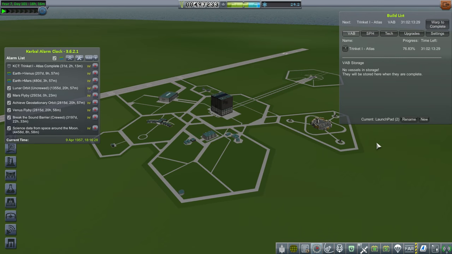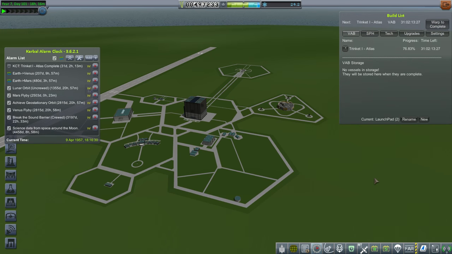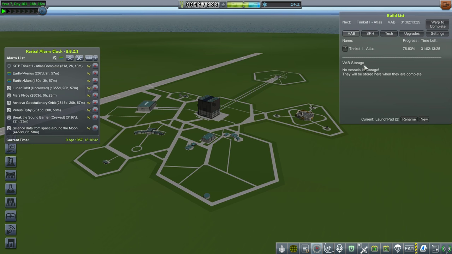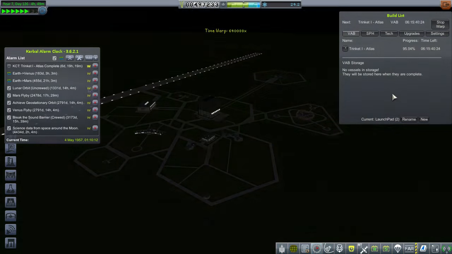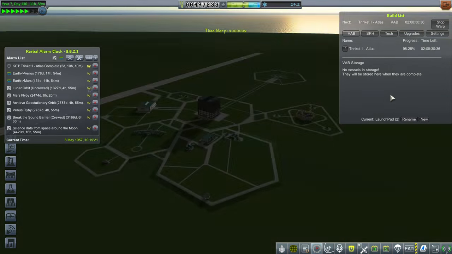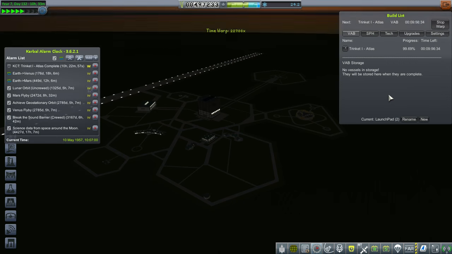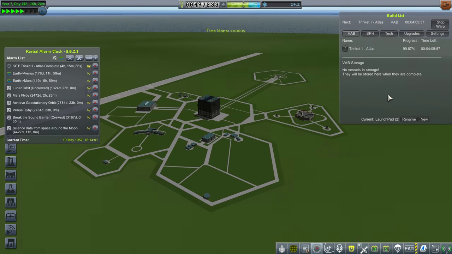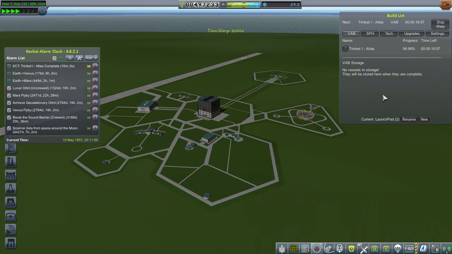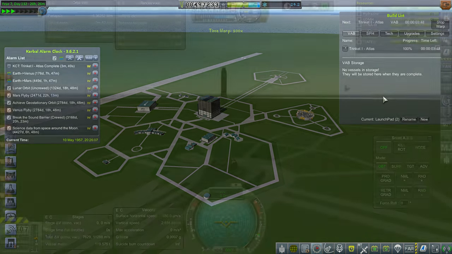Really, this whole let's try airplanes for once thing has turned out to be a total fiasco. Trinket 1, let's just go with that. Hopefully the Atlas will treat us better. Hopefully. I mean, could be that we should be sticking to the Lancer instead of trying this whole Atlas thing, but we've got the Atlas, so we might as well use it.